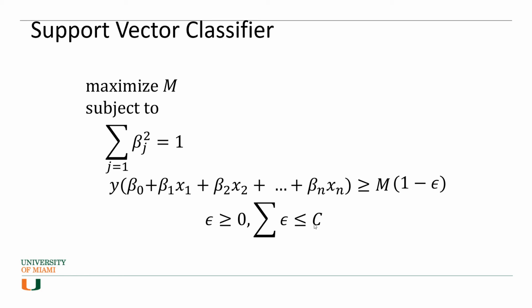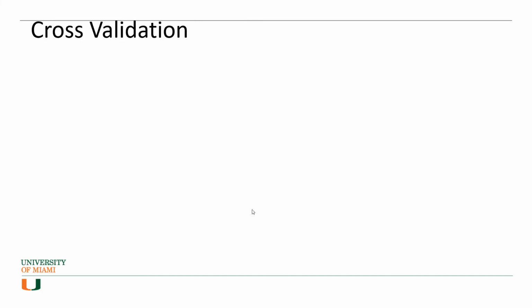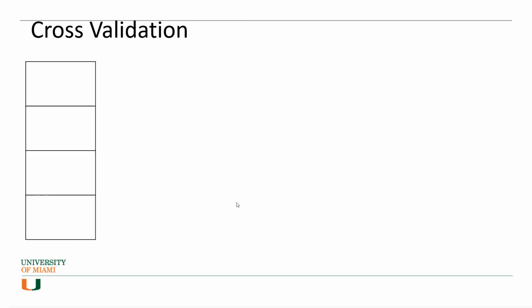Now the point is, okay, how are you going to choose C? What is the best value for the C? And I said that you would choose that based on cross-validation. So what does cross-validation mean? Suppose that you have a data set. I'm demonstrating it by this. And usually you choose a proportion of your data set for training and another proportion for testing. So in this particular case, suppose that we chose the orange part for training and the blue part for testing. The point is that you do not necessarily have to choose these specific observations for training.